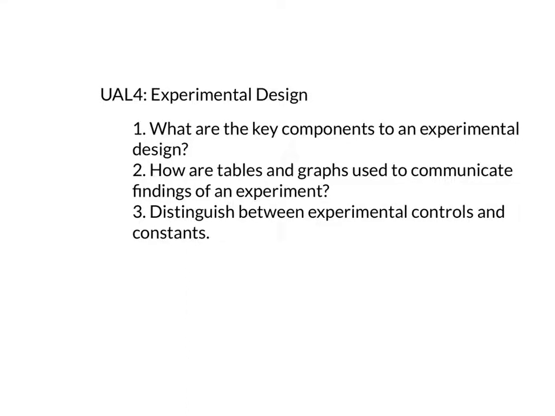We're going to quickly talk about the experimental design and some of the parts that are important to it. So the first question to consider is the key components to an experimental design. We'll be doing experiments throughout the year in physics. So how do you appropriately design an experiment to collect the information you want? And then secondly, how do you use graphs and tables to communicate these findings?